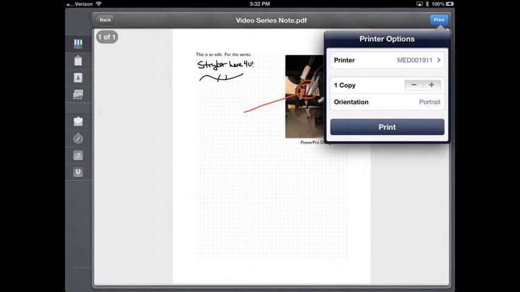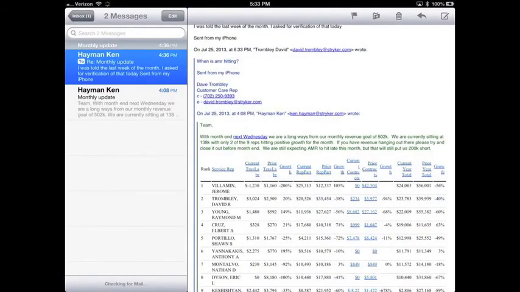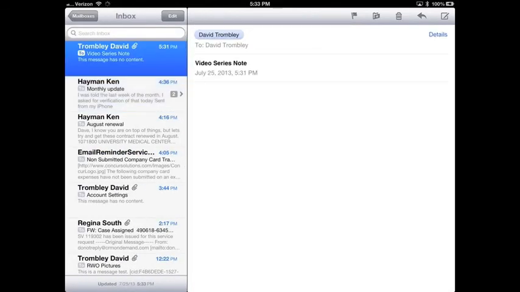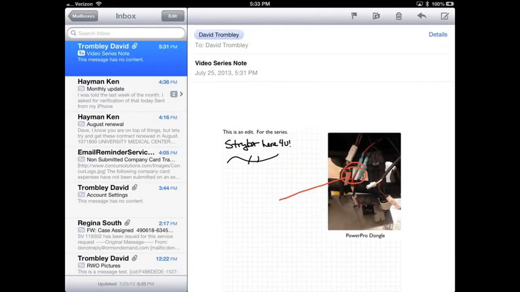So very cool. What I want you guys to get at this point watching some of the videos is basically all these apps are working together. Notability, Dropbox, Printer Pro, so you can get in, you can edit documents, we can print anything from anywhere. We can get in Notability, we can get information from Dropbox and change it and edit it. It's very cool stuff. So we'll go here to our mail really quick, and we'll take a look at this note that we just sent ourselves, and there we go. There's the note in PDF format that we just sent ourselves.